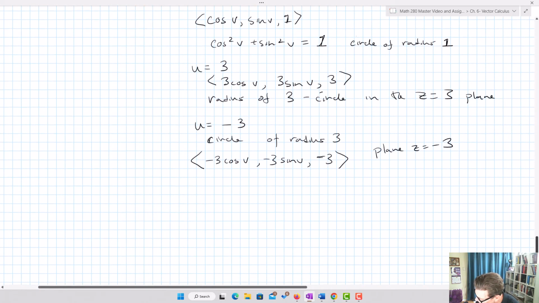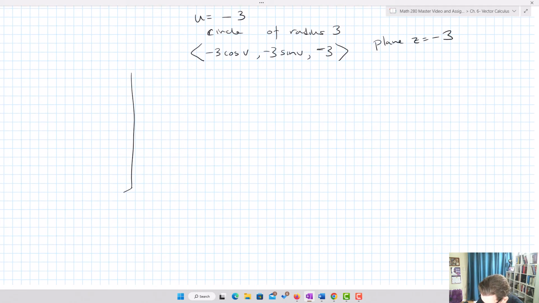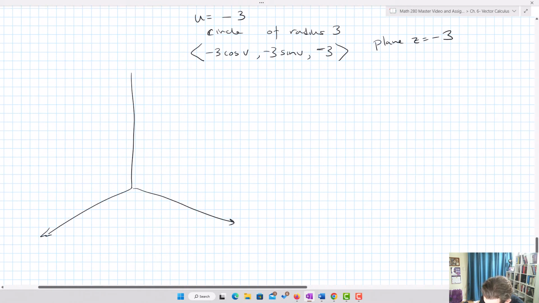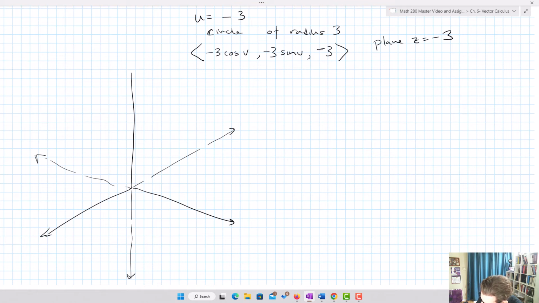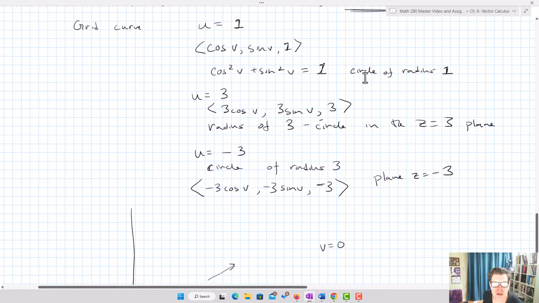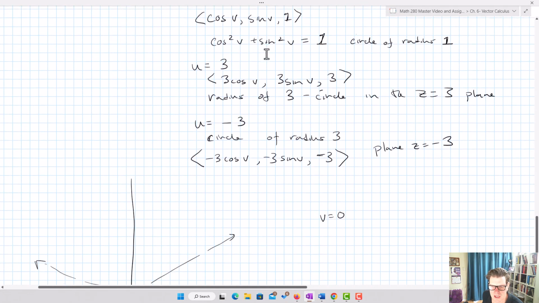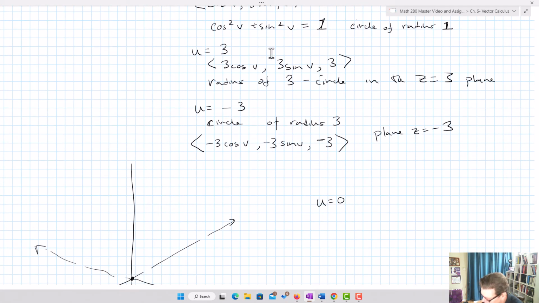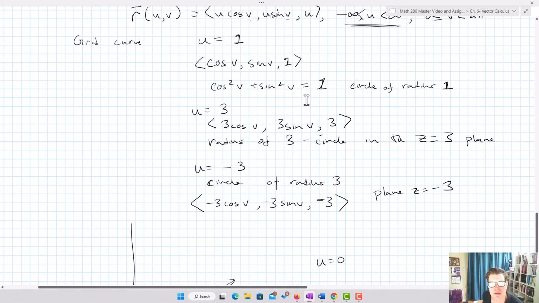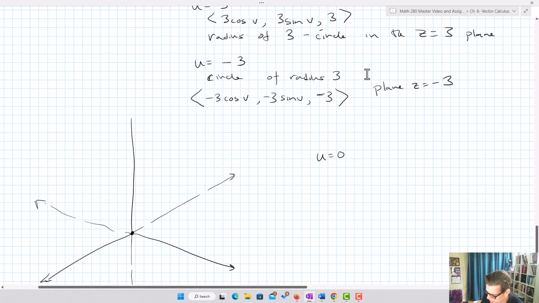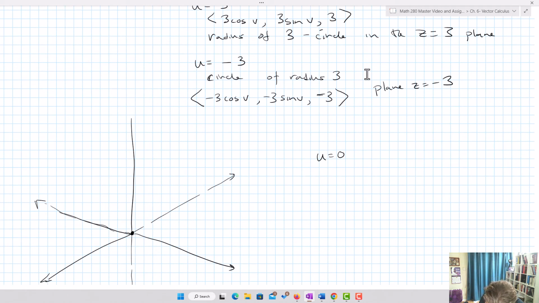Okay, so I'm going to visualize this. I'm going to put this into a graph using those pieces of information that I have, and I actually am going to need below z equals 0 this time. If I'm at the z equals 0 plane, you can see here that at u equals 0, we're going to be at the point 0, 0, 0. And so we're going to go down to that point, that singularity at the z equals 0 plane.